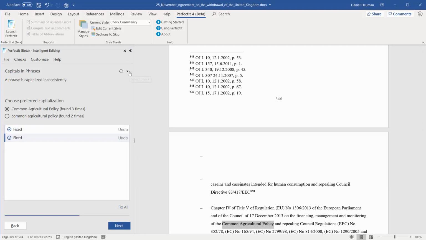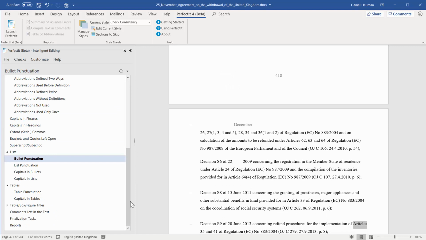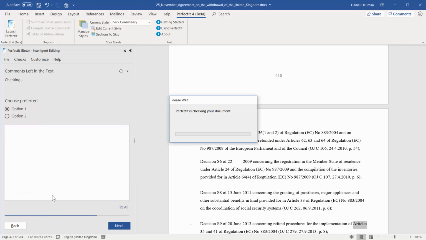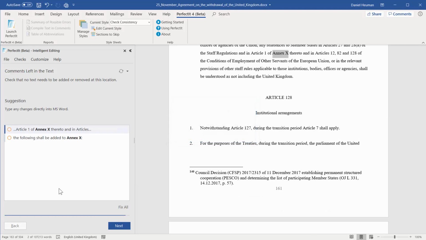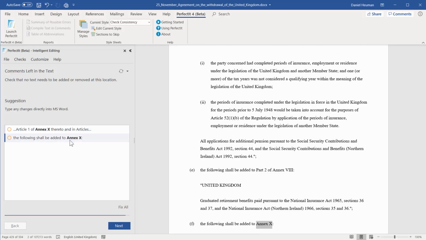And then I'm just going to jump ahead because there are clearly a lot of these. I'm going to jump right the way to the end, just a check for comments left in the text. So comments left in the text, PerfectIt's looking for those little NBs, those little add ins here, anything that might signify a mistake. And it's interesting to see what it's come up with, which is that Annex X is often a holder, of course, for annex to be named. But just looking at the context here, I can see Annex 8 is a Roman numeral, so 10 is almost certainly something that exists, and there hasn't been a major gap here. But still a very useful check just to make sure that nothing is left in.